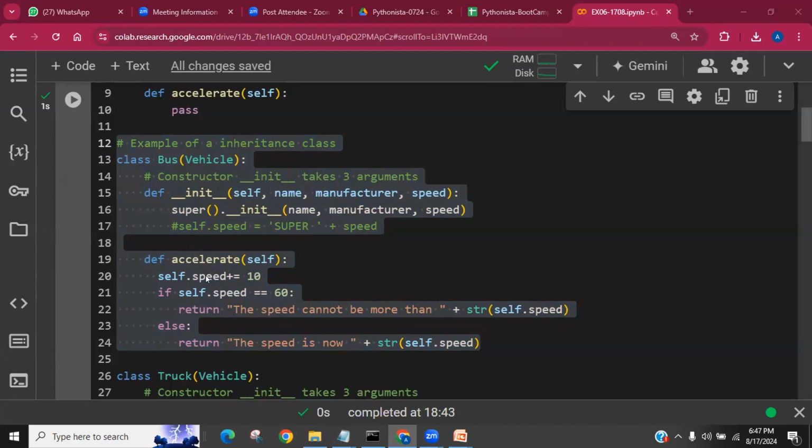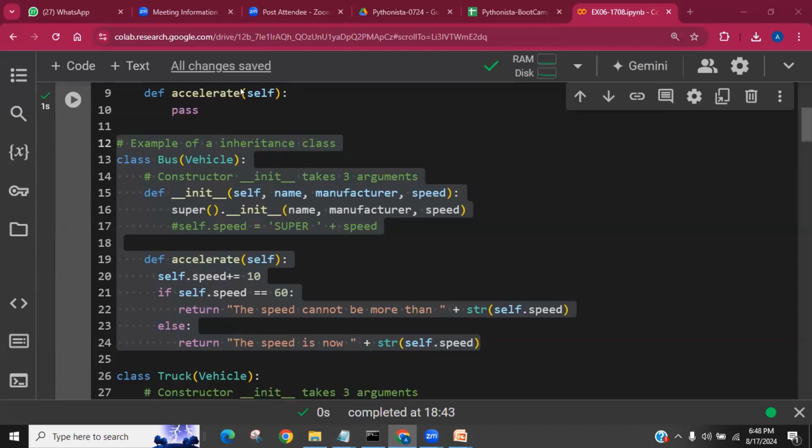So def accelerate, we start defining what accelerate is in the bus class. And so this way of defining the functionality in the child class, in the derived class, with the same method name.